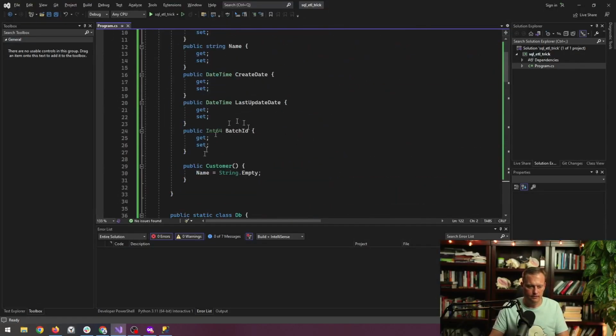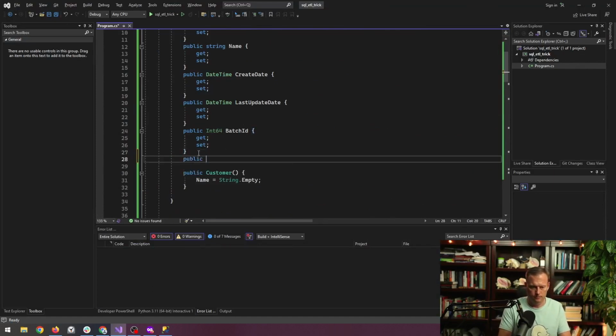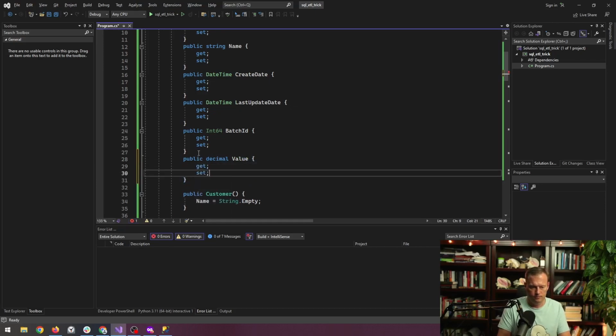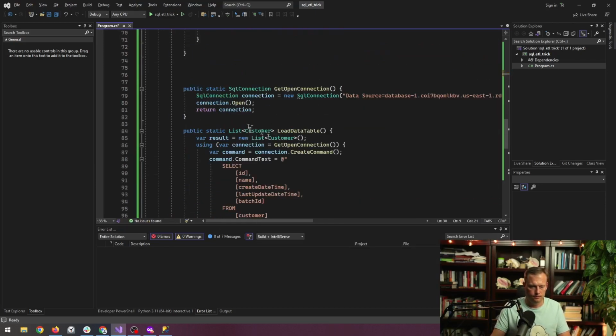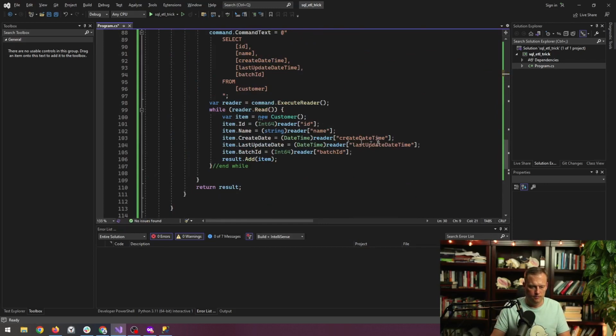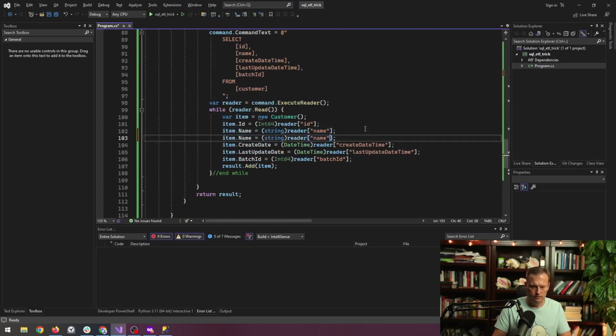Modify my class file. Modify the load code so we don't forget.